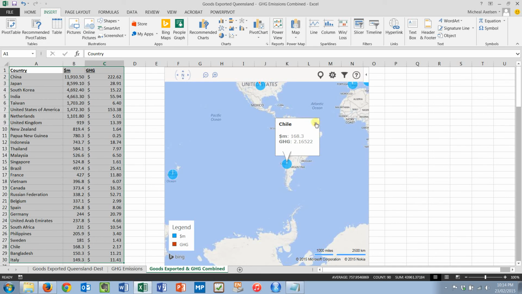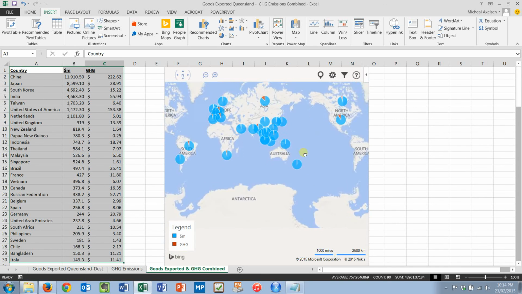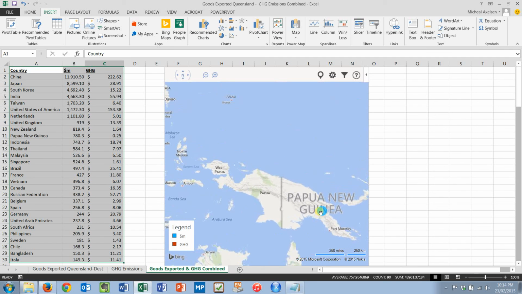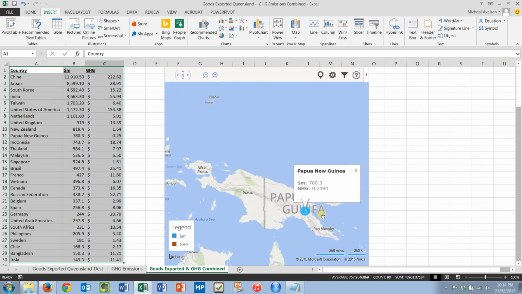Argentina, not so much. Papua New Guinea, scarily, we don't have much for numbers for it. So probably what I'm looking at is megatons, or million tons.